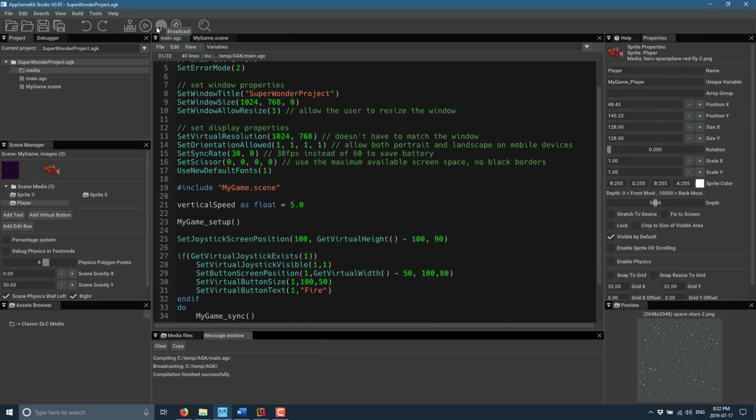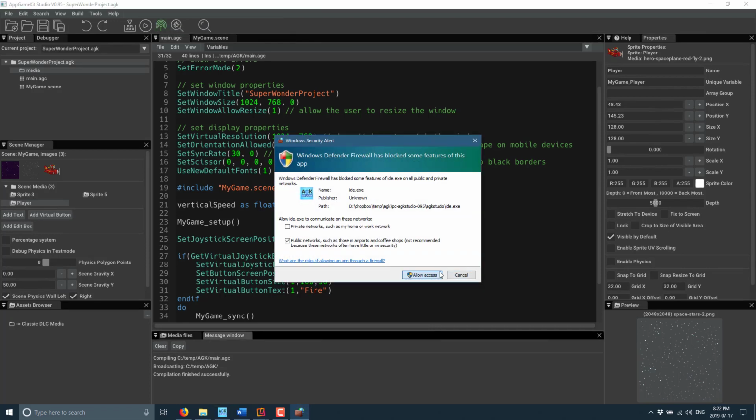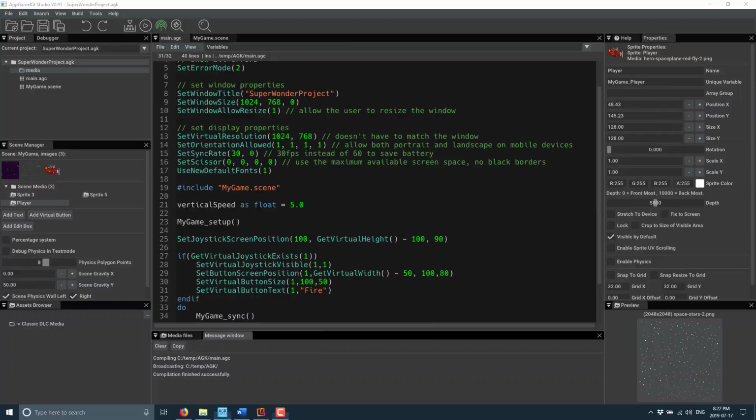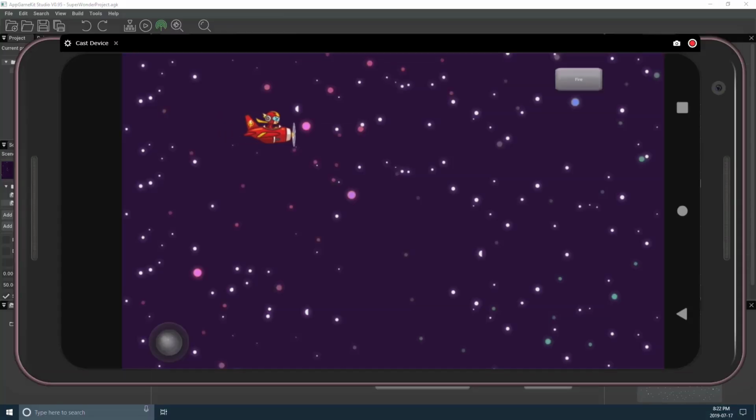So I'm going to broadcast out to the phone. So this will send the app over to the phone, in theory. So broadcasting. Not currently connected, so give me 1 second. And there you see it. It is broadcasting over to the mobile device. So you can make a change on the one hand and automatically broadcast it out.